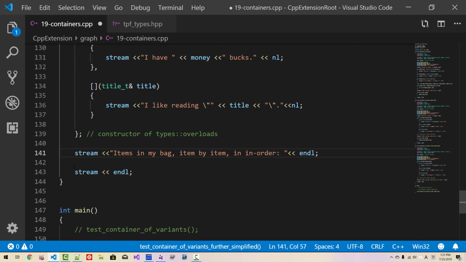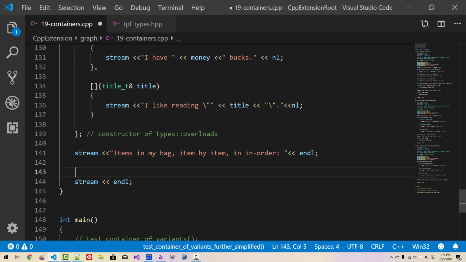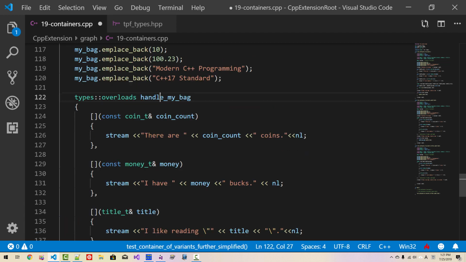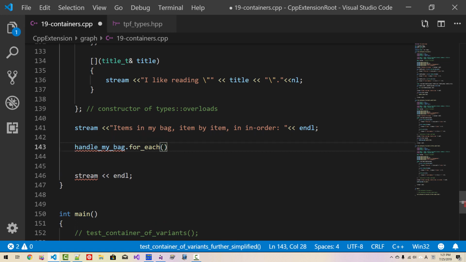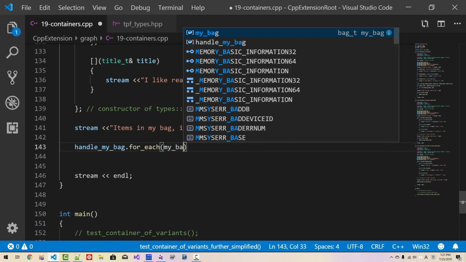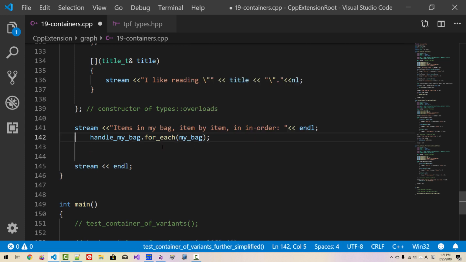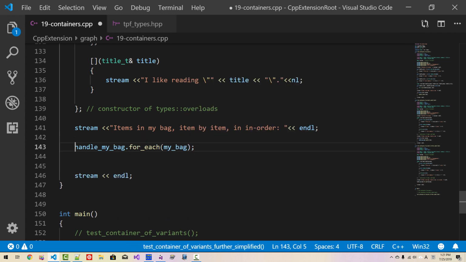Say I modified this title. Then I can say my bag, handle my bag items. For each, I provide the container my bag. Okay, I modified it like this.